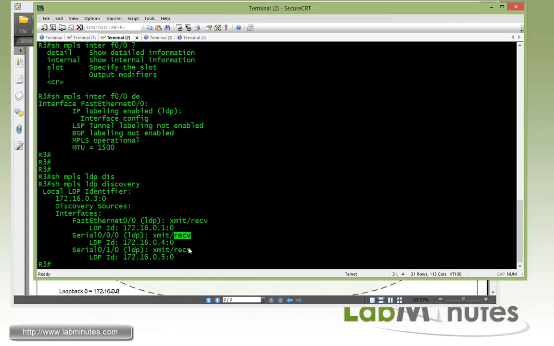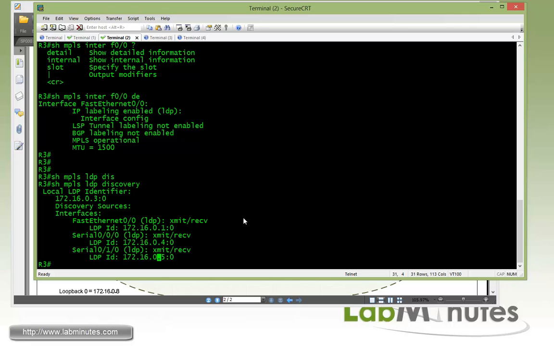Since all three interfaces or neighbors are marked as received, that means R3 has been receiving hello or discovery packets from all three interfaces. And you can see it also has the router LDP ID on each of these. So that's R1, R4, and R5.